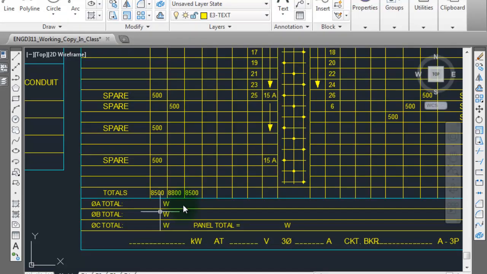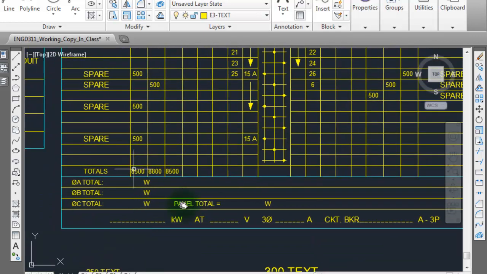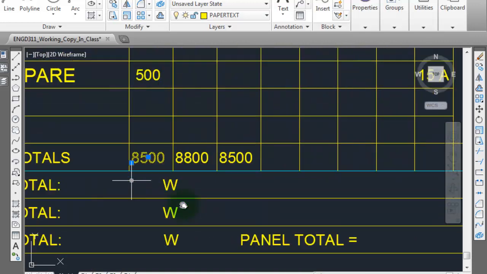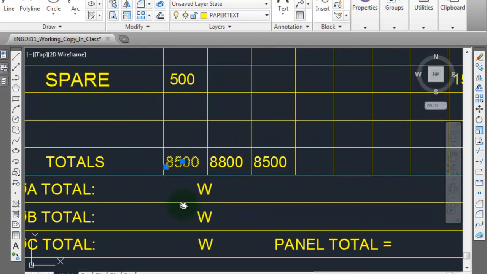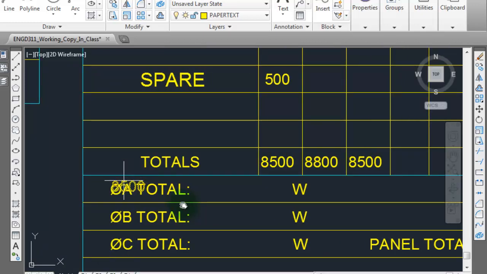Now once you have those totals for both sides of the panel, you're going to add up A from the left side of the panel to A from the right side of the panel, and put the phase A total down here in this section. So I'm going to make a copy of this here.